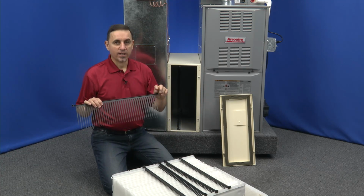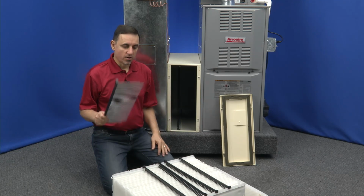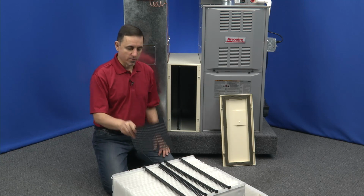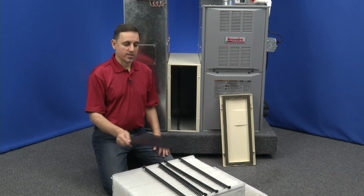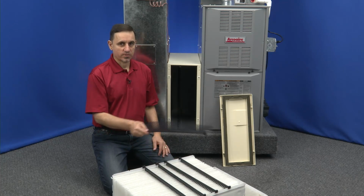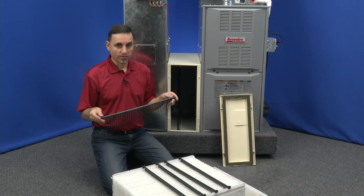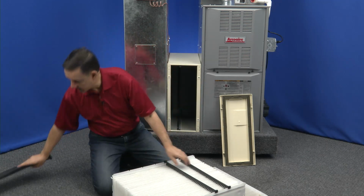But again, if you find you have broken tabs, 99 times out of 100, that is caused by the filter has gotten too dirty, and it's a cascade effect. So if one tab breaks, quite often the next thing that happens is the next tab breaks, the next one, and eventually you get in here and you have 5 of them broken. So you'll end up needing all of the pleat spacers. So set these on the side.